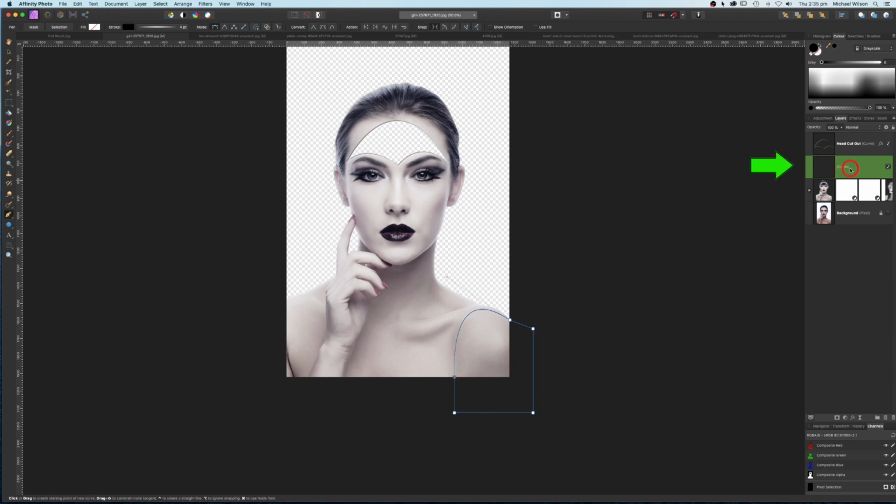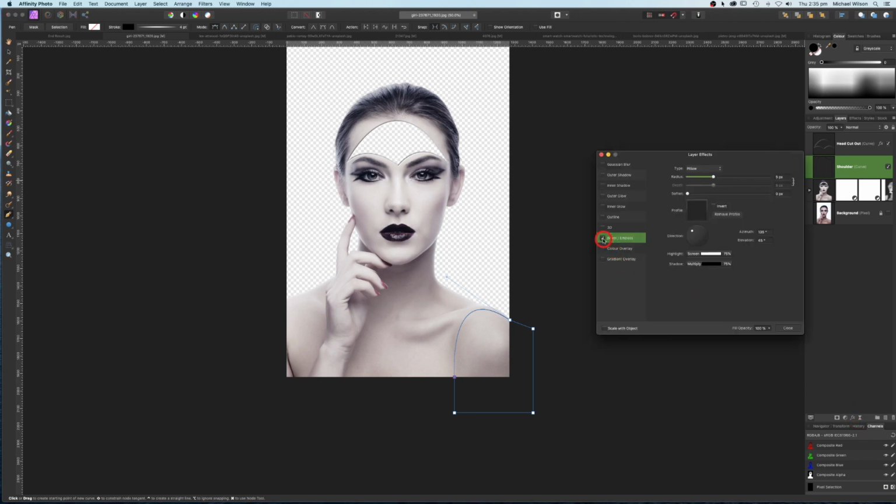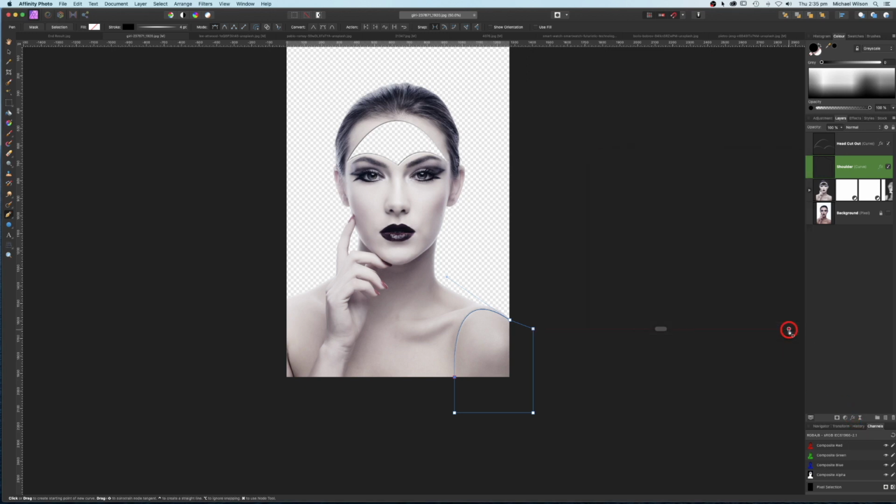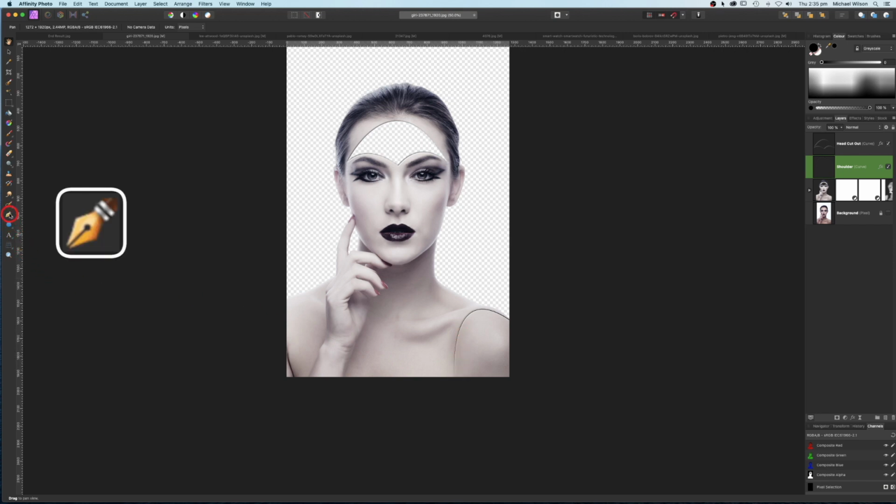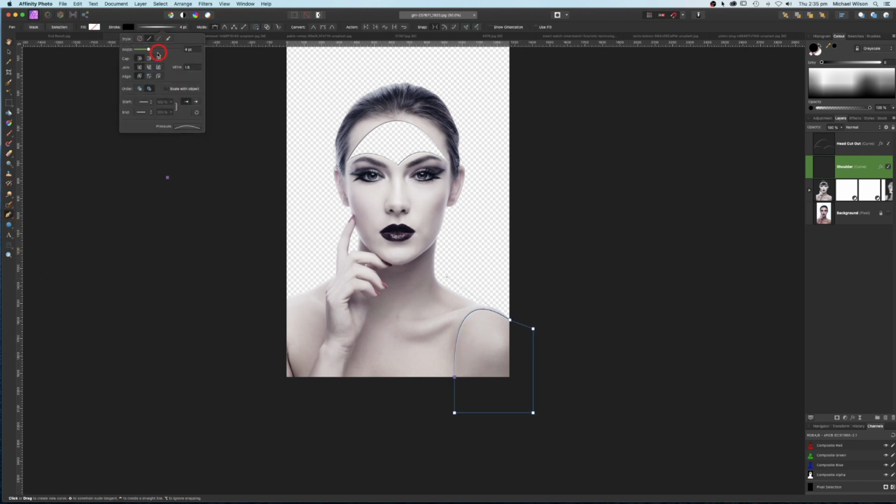On this curves layer, which is our shoulder layer, we can name that shoulder. Staying on that shoulder layer, we can come down to our layer effects and we can just click on bevel and emboss, and we can close that. We click on our hand tool, we can see what we've done, and we need our stroke to be a little bit thicker down here. So we're going to click on our pen tool, back on our stroke, and I'm just going to click on the pressure here. And I'm going to bring this one up a little bit to about halfway, so we've got that stroke a little bit more prominent there.